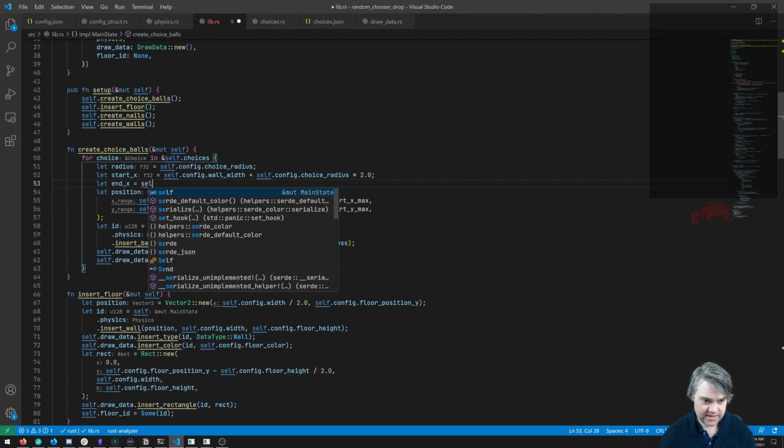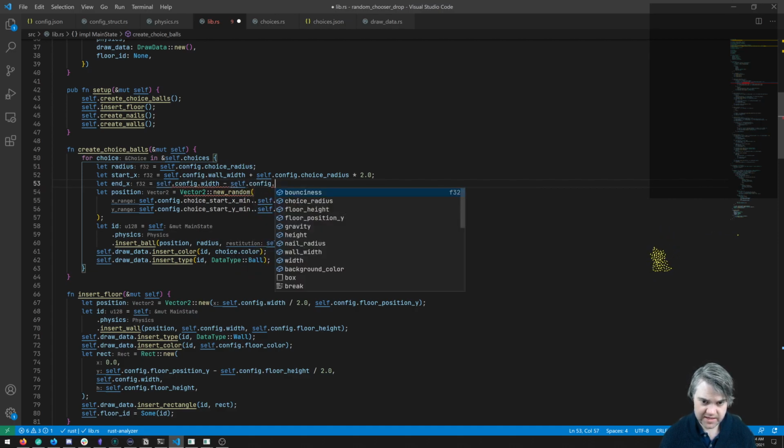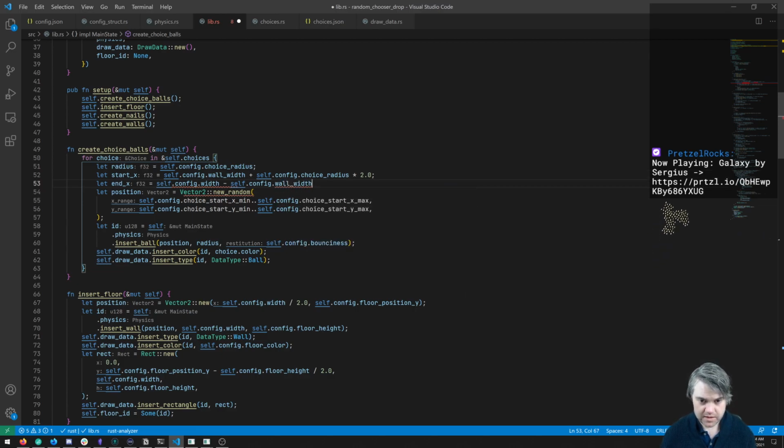That's going to be the self.config.width. We're going to subtract self.config.wall width. We're going to take that entire thing and then also subtract. Nope, don't need to do this yet. Oh no, wait.